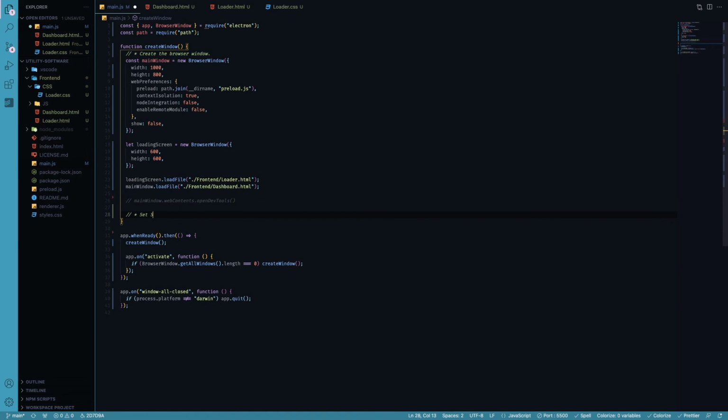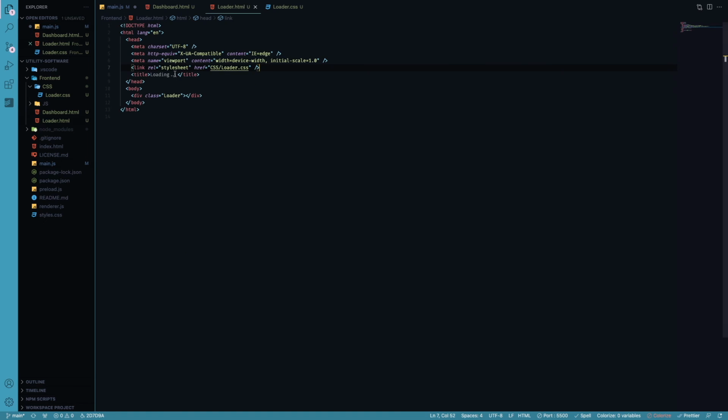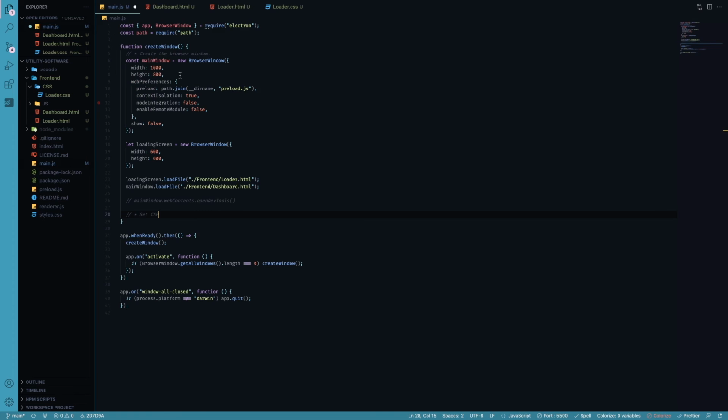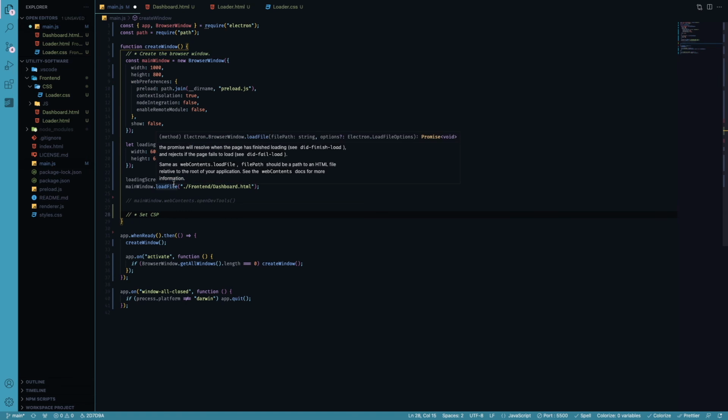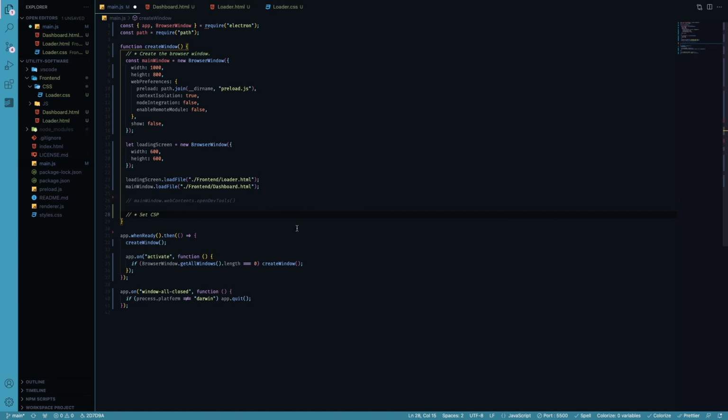All right. So what is CSP? It's called the content security policy. It provides some sort of rules so that no attacker can inject unwanted code. And because this is using Electron, if node integration was true, then you could run code from here which calls Node, and because Node.js is a very powerful framework, it also has access to your files as well.